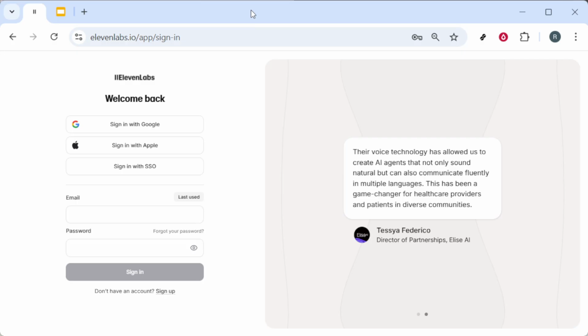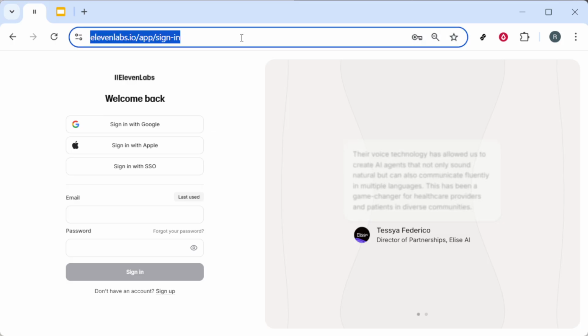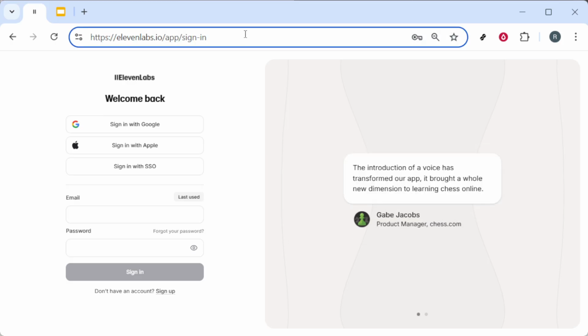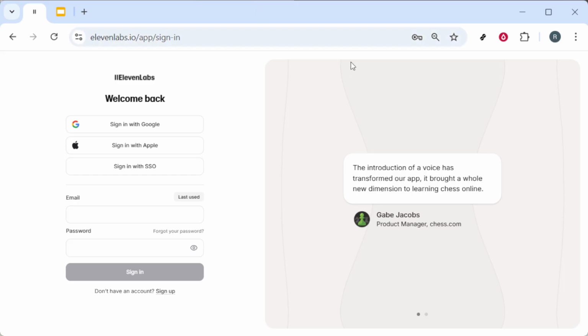You're looking for the official site, which is hosted at ElevenLabs.io. On the results page, choose the listing that takes you to the free text-to-speech and AI voice generator page. This is the main landing page for their voice features, and it's a reliable doorway into the account creation flow.